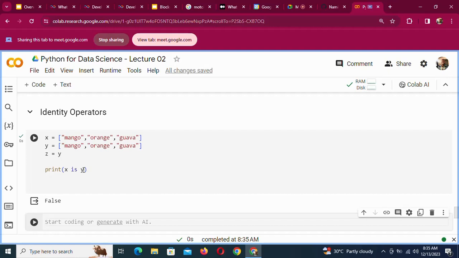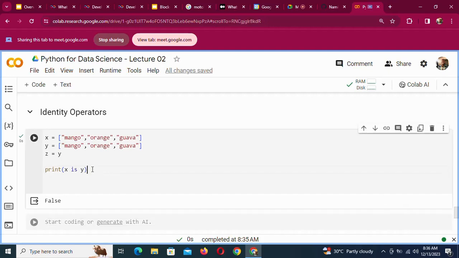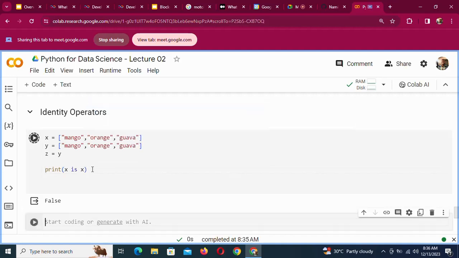The objects are the same inside, where you have mango, orange, guava, mango, orange, guava. Object in a sense is not the element they are looking at. If I put x again, I'm supposed to get true.